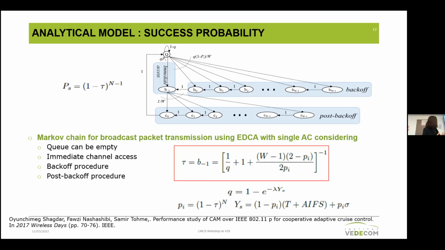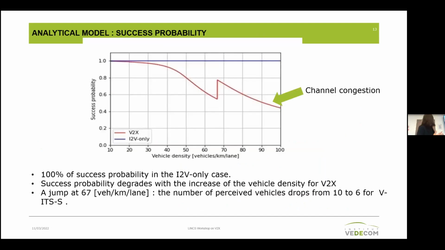We imagine this ITS-G5 11p technology designed for vehicular communications, which is based on the CSMA/CA protocol. Then we can do some Markov chain modeling and calculate the success probability of this technology. If we compare the case when only infrastructures are transmitting with the red case, when everybody is transmitting CPM: obviously, when only infrastructure is transmitting, we wouldn't have a problem. There's no collision, no issue.